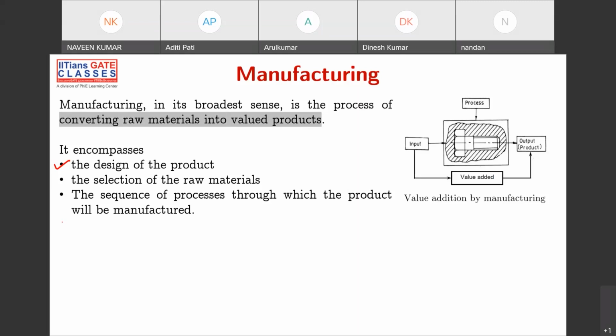So next, once you design the product, let's say you're going for the strength of materials. You do all stress, strain, and moment calculations, and then you size the material. Let's say a simple example: you have a chair, and you want to produce it. Before that, you have to design the chair. So before designing, you do the analysis: who is going to sit in this chair? Is it a kid, an adult, or an elderly person? Based on that, you will design your base, armrest, legs, and all.